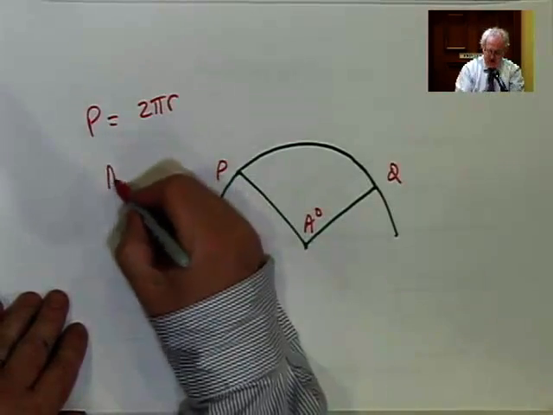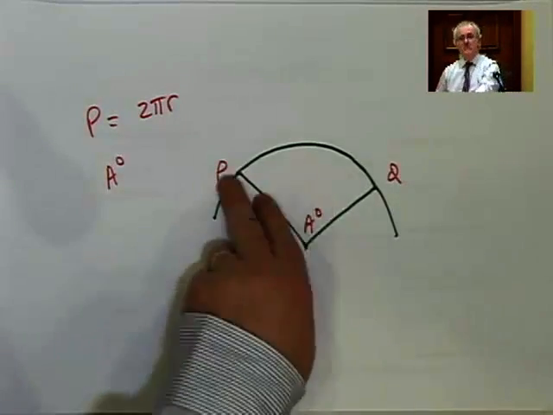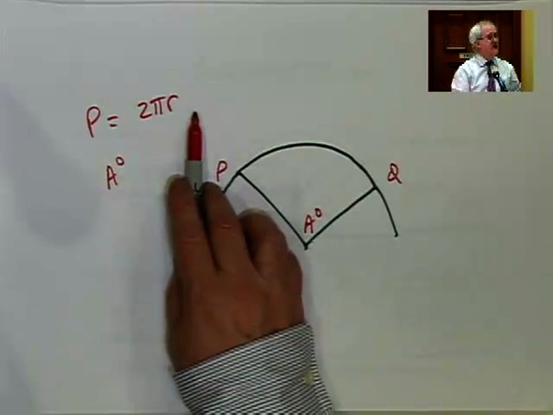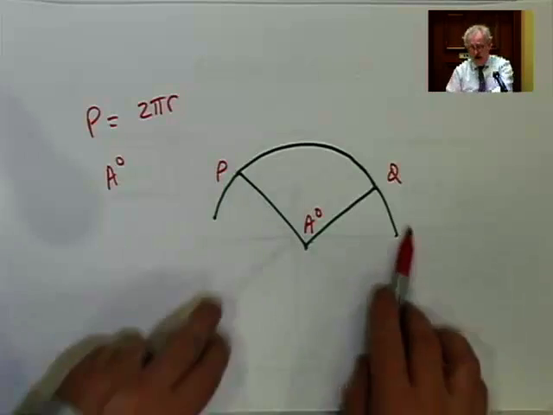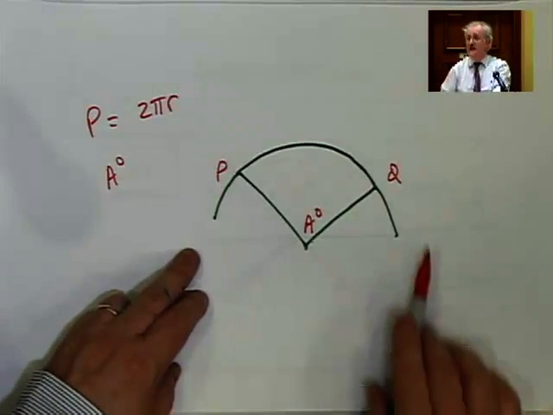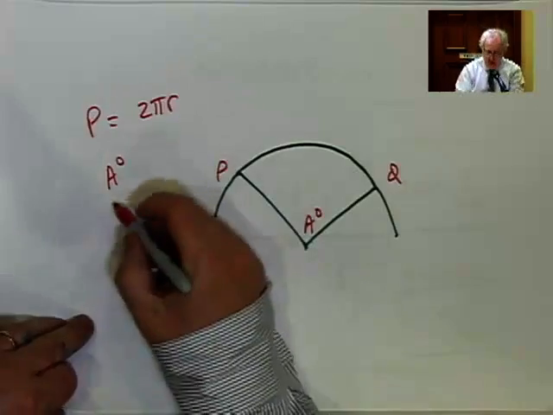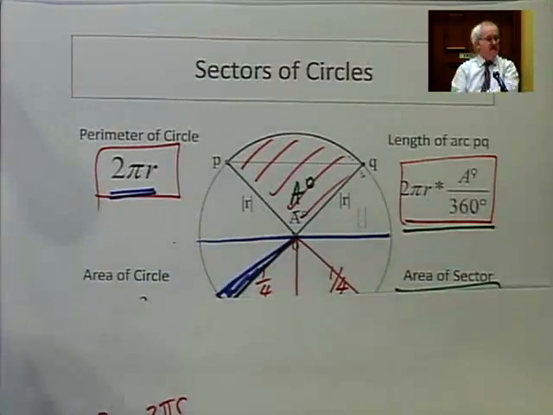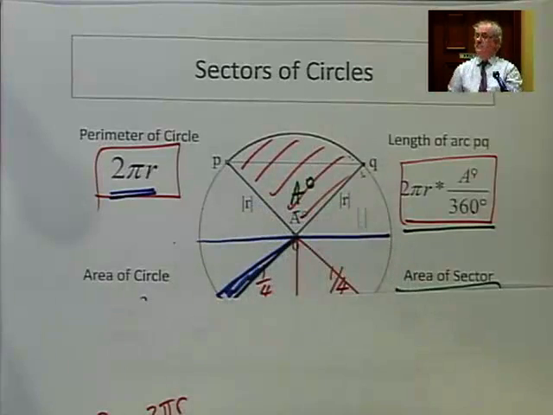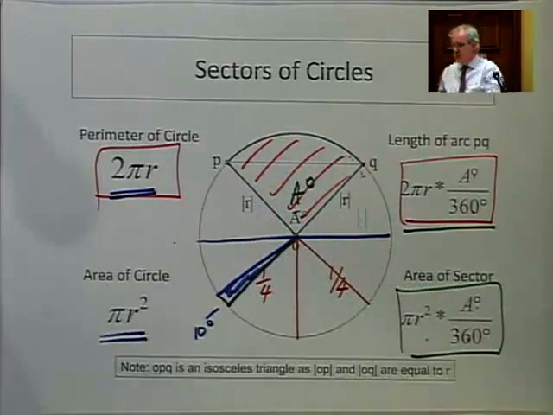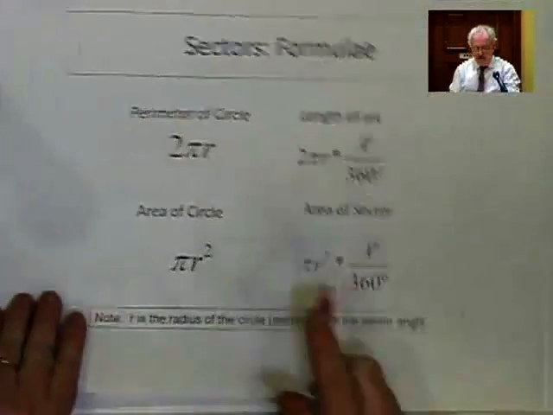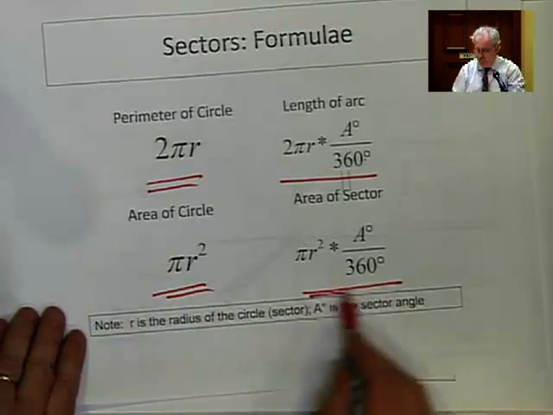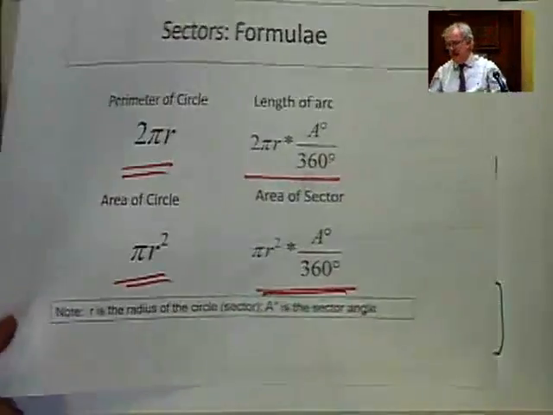How big is the length that's just A degrees? Well, if A was 90, would it be a quarter of the length? If A was 180, it would be half. If A was 360, it would be everything. So the perimeter length, again, is 2 pi r times A over 360. It depends on how big the circle is. Is that okay? So here you go. There's the perimeter, and the arc is A over 360. The area, A over 360. It just depends on how big the A is.